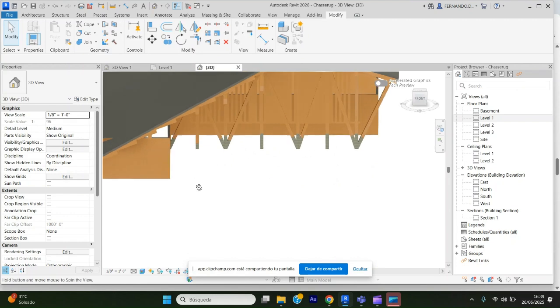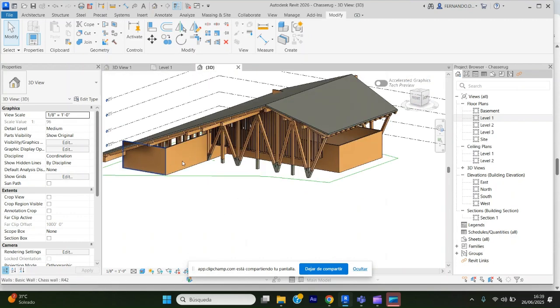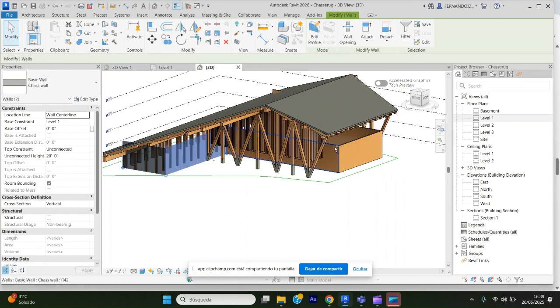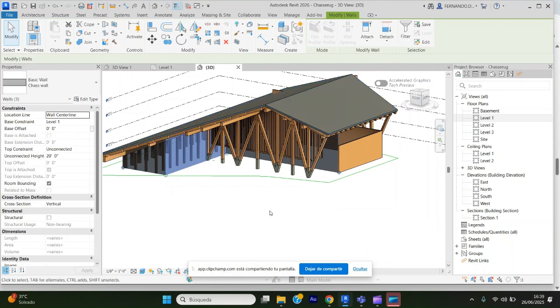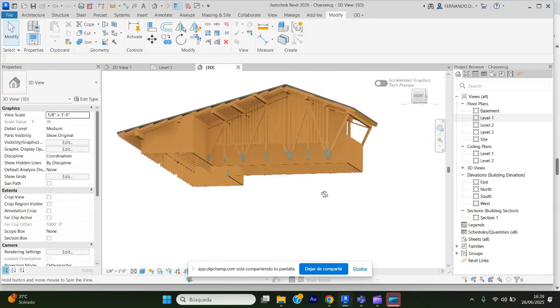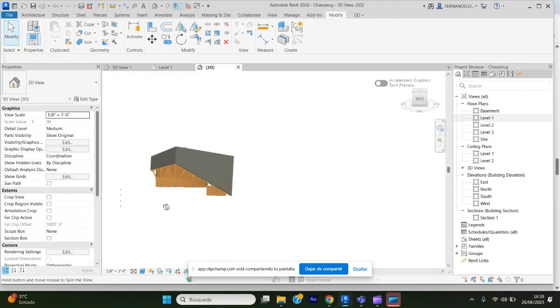Now we have to connect the walls to the roof. So I have to pick all the walls and attach them to the roof. And you have to do the same all around the building.